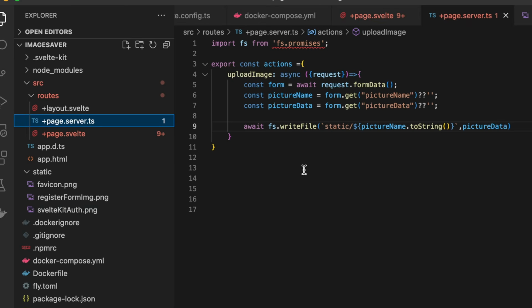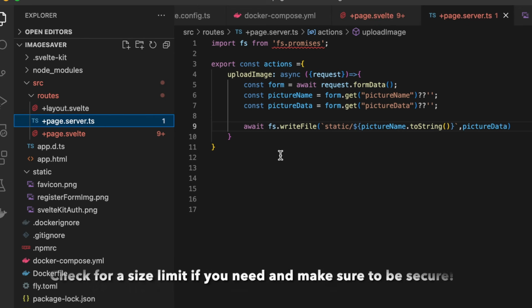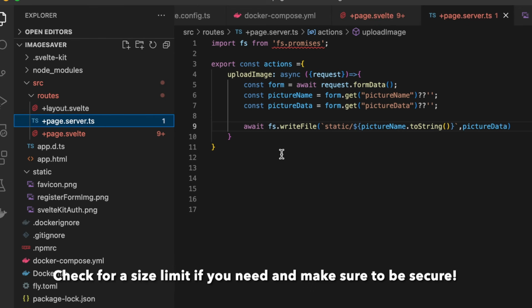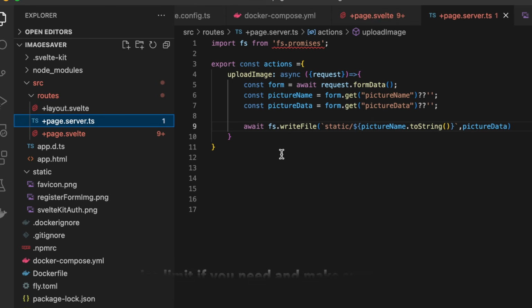Now, one thing I'll point out here is that this is a very straightforward example to show you the general concepts here, but you are going to want to wrap all of this in a try catch. Make sure that there's not any errors with writing to the file system that you would want to catch. Make sure that you handle those errors in your application. But this is the general idea.